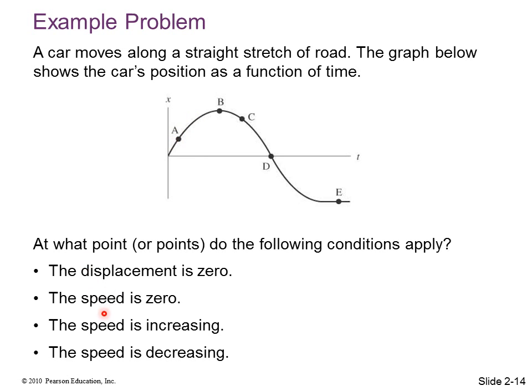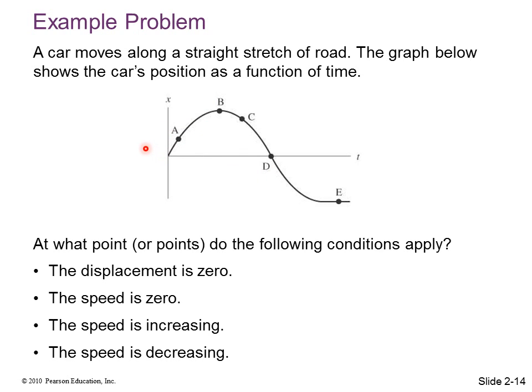You could also use the term speed. Speed is a scalar quantity, and a scalar quantity is just a magnitude. Velocity is a vector, so it has magnitude and direction. So not only does the magnitude of the slope of this line matter, so does the fact that it's a positive slope, and that would tell us the velocity is positive. If you were just concerning yourself with speed, all you have to do is look at the magnitude of the slope. And we're not going to have a lot of numbers on these graphs.